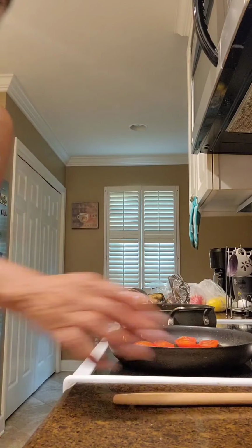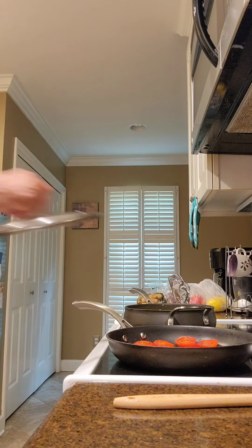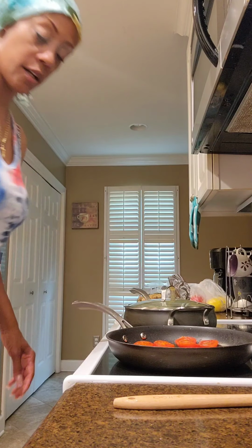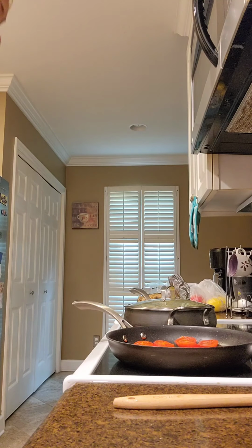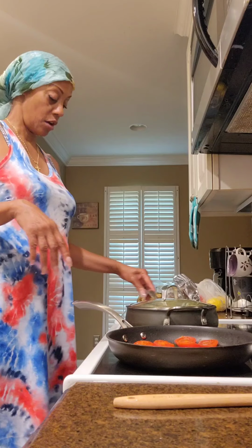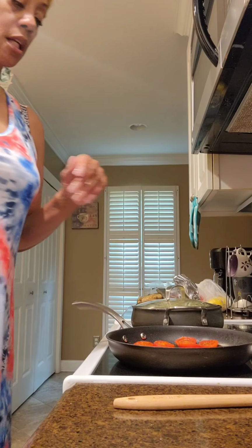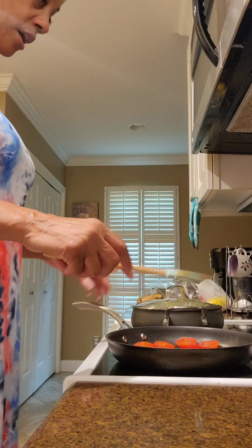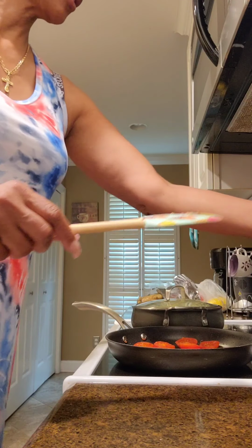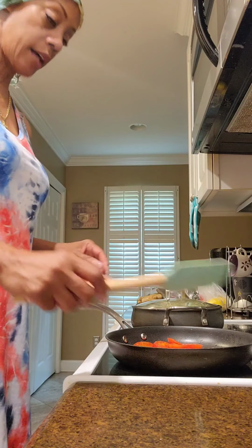Right now, you know what I think I should do? Which a lot of people don't know. You should cover this egg, and the top of it cooks even quicker. And then you can flip it over. And then you don't have to leave it as long because the heat is going to cook the top of it. Okay, guys. So I know I don't need any bread, so I won't have any. And I will turn this front eye on simmer. So when I put this on top, it'll be nice and hot.